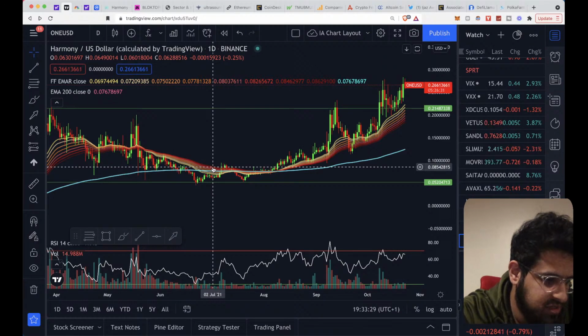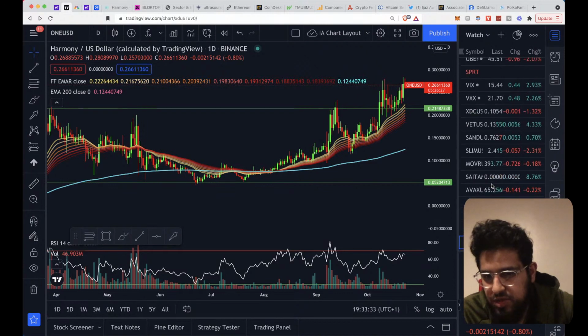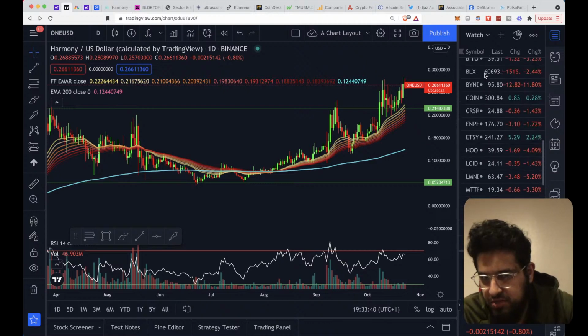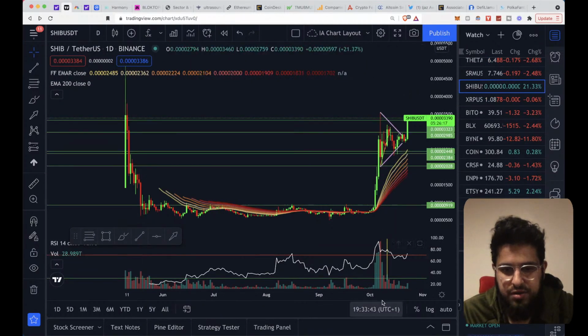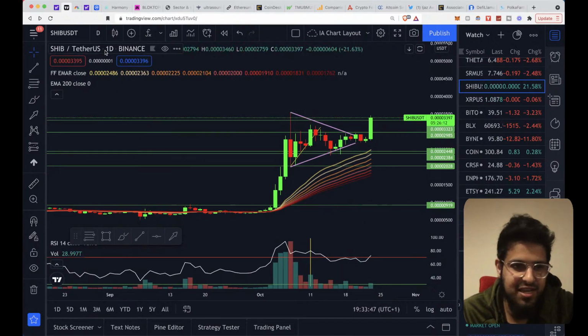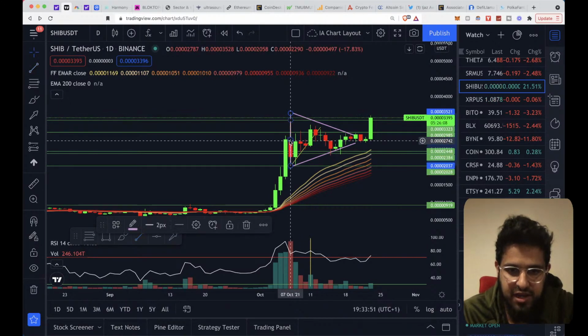Shiba Inu superstar. Shiba's on one, brother. Shiba is doing it. Where is it? We had it here, we were looking at Shiba. I promise you. It's all my stocks, there you go. Mate, Shiba is gone. Shiba's pumping. Beautiful breakout, by the way, guys. Price target. Let's do it for the lows. I don't know if it follows some of these technicals, but it seems to have done a breakout.